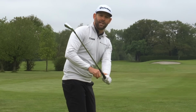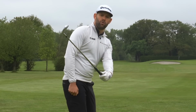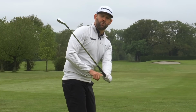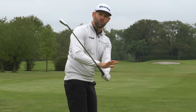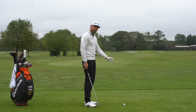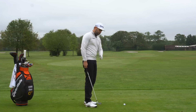This is what I'm going to class as a cupped wrist. This is what I'm going to class as an arched or a bowed wrist. So a bowed wrist is going to close the face, and a cupped wrist is going to open the face. And we can do those with a neutral grip. So even if that first point, you've got that absolutely perfectly neutral grip, we can still open the face and close the face through a wrist which is bowed or extended.